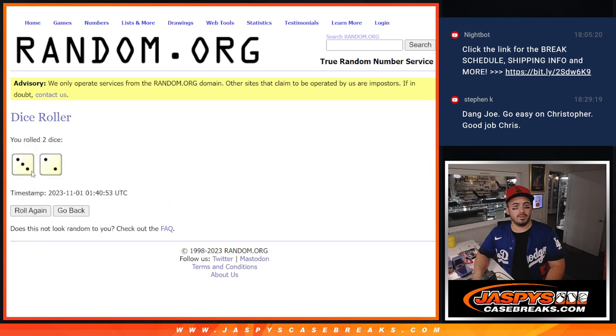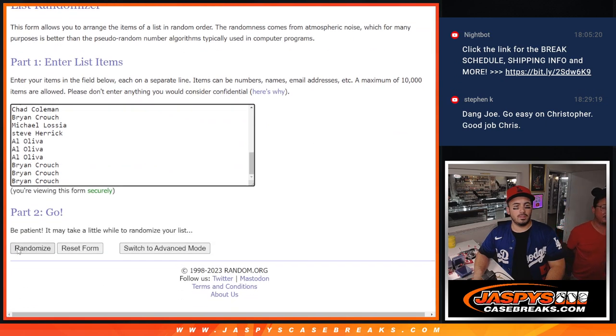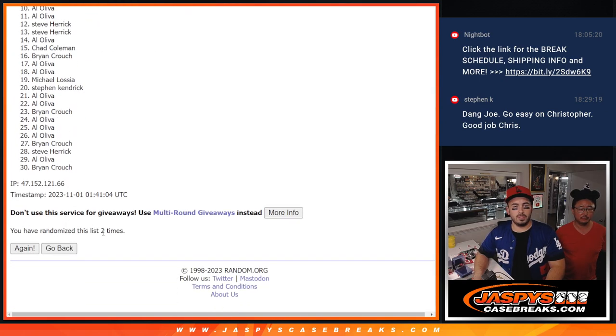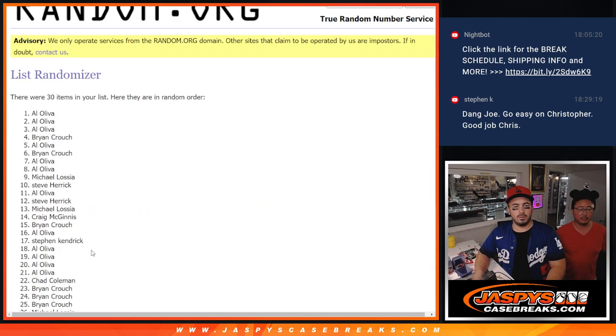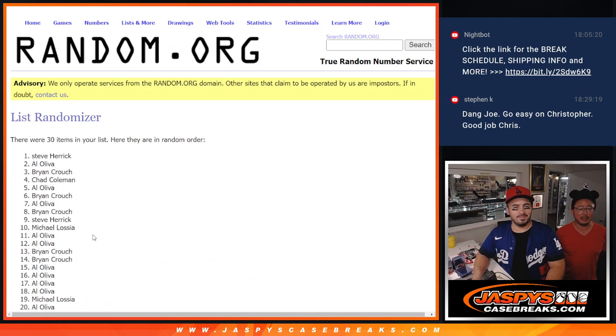All right, let's make sure we do a new dice roll. Okay. So we're going to randomize that list five times, and the top three. All right. Randomize. One, two, as you can see, two right here. Three. Four. And here's the fifth and final time. Good luck, everybody. Top three.